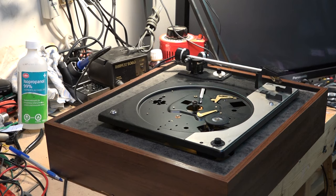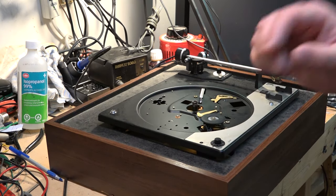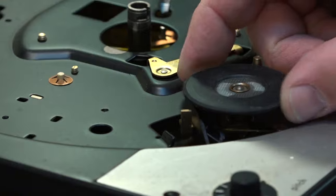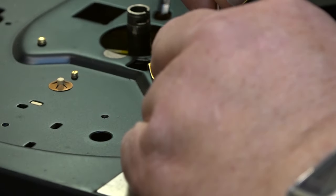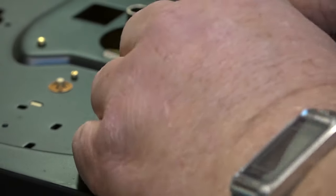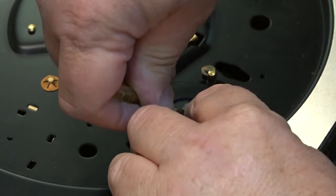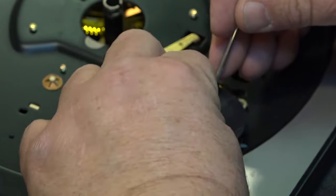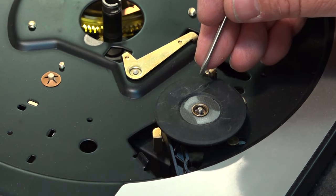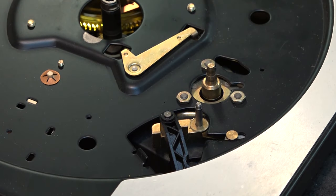What's happening here is the pivot underneath here is sticking. You can see the pivot arm here — it's gummed up. So I have to take the idler assembly apart so that I can lubricate that piece. I'm going to do that by just popping off the retaining clip cut washer that holds the rim drive idler in place. I had to hold my hands over top so you couldn't see, but I didn't want to risk having the cut washer go flying.